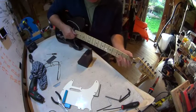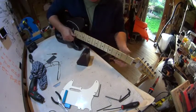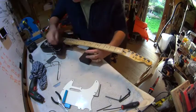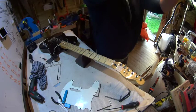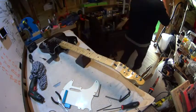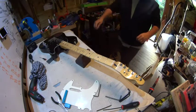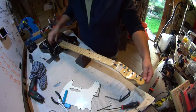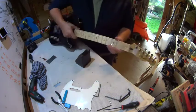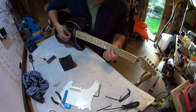Now, all the time while you're doing this last bit of stretching and tuning, you're listening out for pings at the nut, and that's to hear whether or not the strings are catching in the slots. If you hear a ping, it tells you that they are, and then they're going to be messing up your tuning.